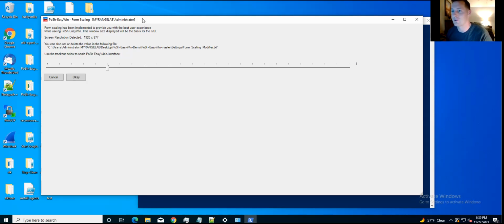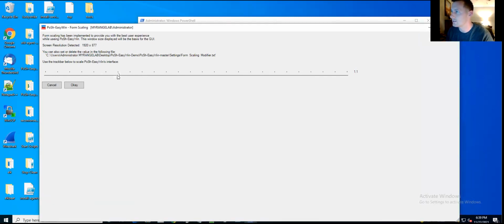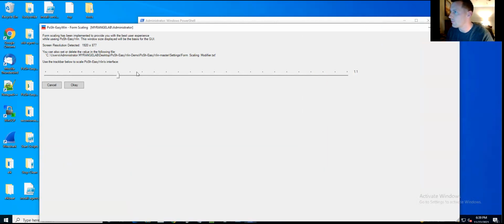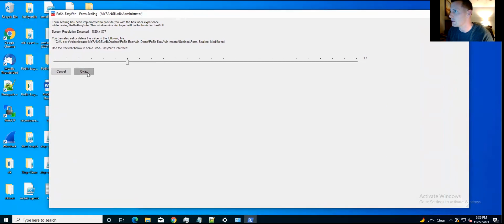So he tinkered around with it, and we were able to get the sizing tray right here to set our size. For my particular monitor, I'm going to go for about a 1.1. So just left click on this little arrow and drag it across, you can make it small. I usually go about 1.1. We'll do that for this demo and press OK.